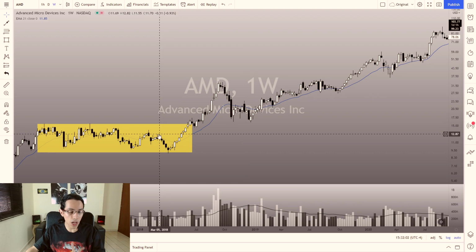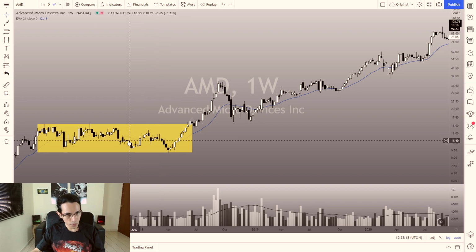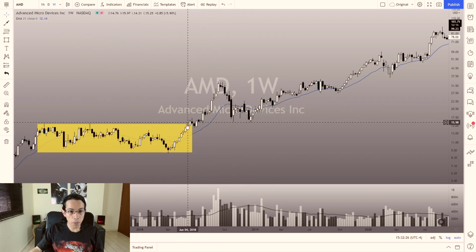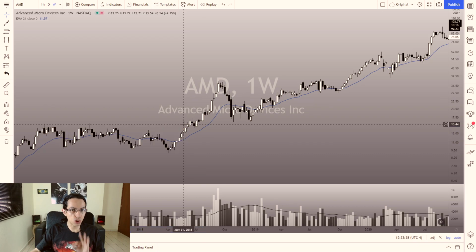How do you trade rectangles? Let's always keep in mind it is a sideways movement. During sideways movements, you buy near the support levels, okay, and sell when it retests the resistance, and if it breaks it, all right, nice, you may just hold it. But rectangles are a very nice and easy chart pattern to trade. I like rectangles. I like buying during accumulations like this, but the best moments to buy are during reversals.